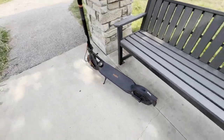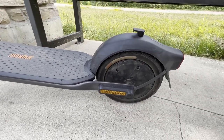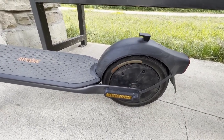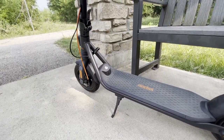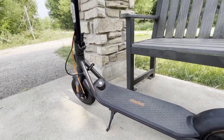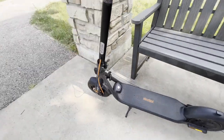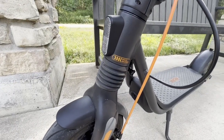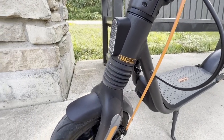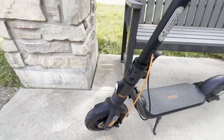I do find that having the rear hub motor — so rear-wheel drive — is a benefit. I feel that the scooter has better control and stability. Speaking of stability, the pneumatic tires front and rear combined with the front shock absorber make the ride much smoother and much more stable.